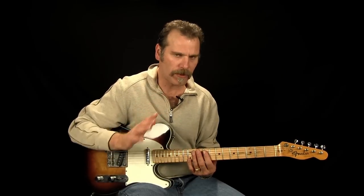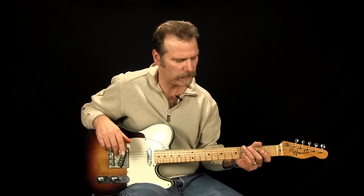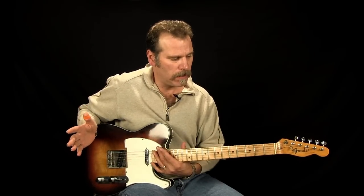You hear me say I think around chord shapes. As soon as I determine which chord shape I'm going to play around, that is immediately broken down into smaller chunks — intervals, a couple strings at a time. Part one teaches you all the fundamentals, and in part two I take two songs: Guitars and Cadillacs groove, which this lick is played to, and a slow ballad Silver Wings. Anyway, just letting you know where this came from — it's in a Guitars and Cadillacs kind of groove, which is in A.